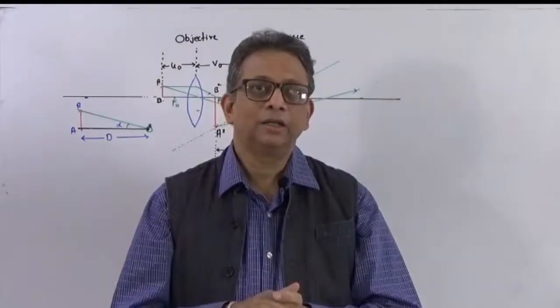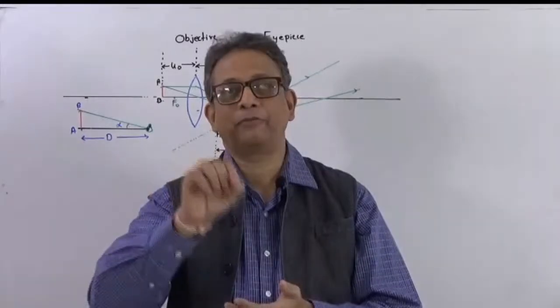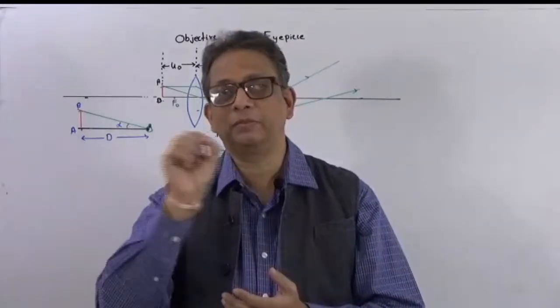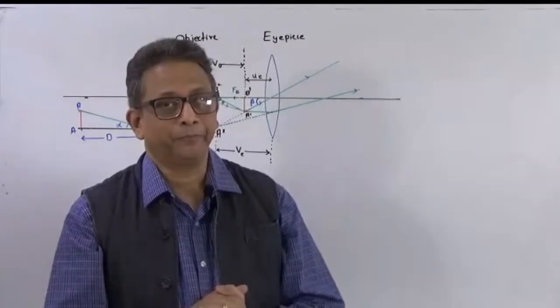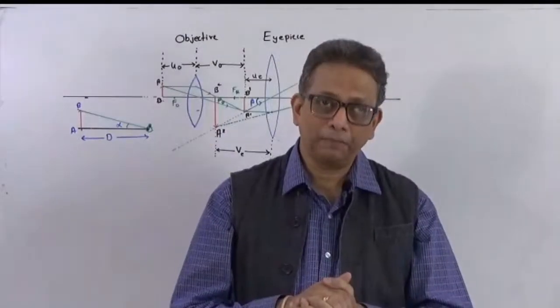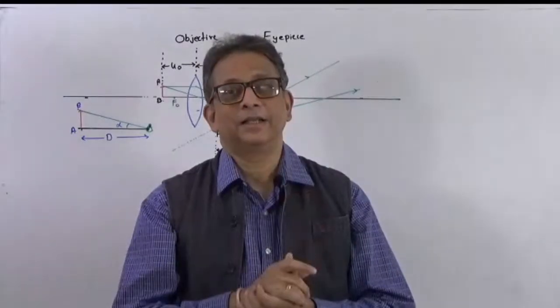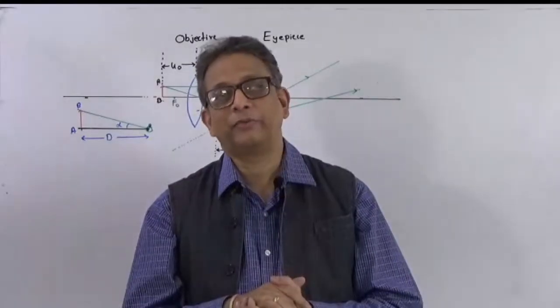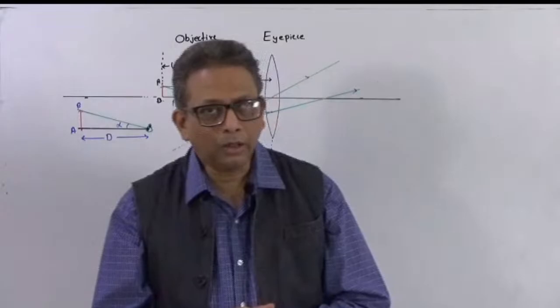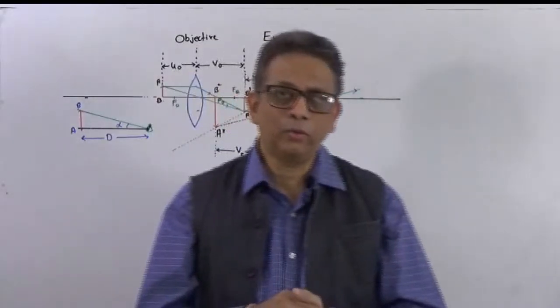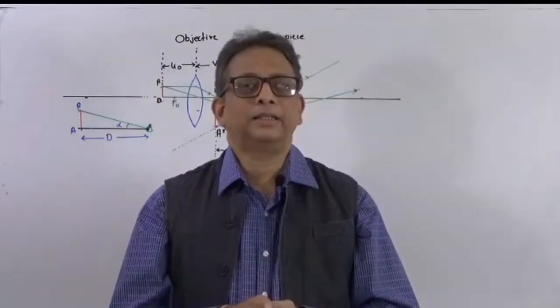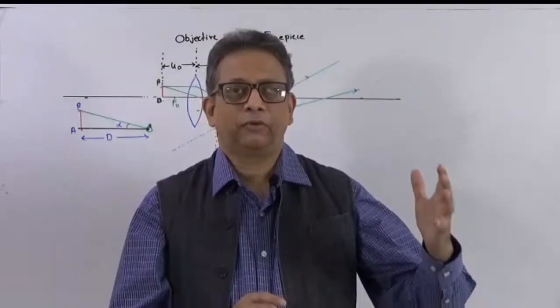Correct. So it becomes very clear what type of lens it is when they mention the word microscope in the problem. And when they mention the word compound microscope, it means they are going to use two lenses and both of them are going to be convex lens. Now all these equations what we are going to do with the microscope are, as I have said, nothing different from what we have done for normal lenses.